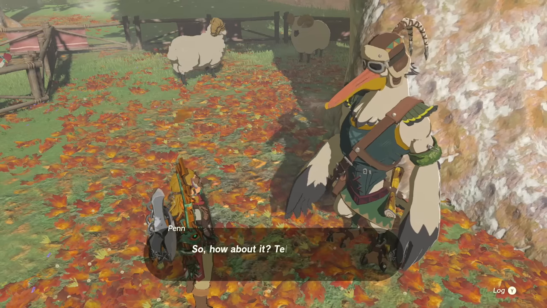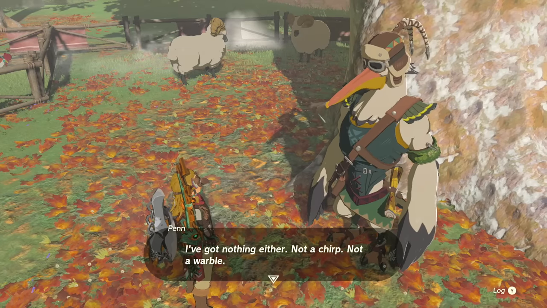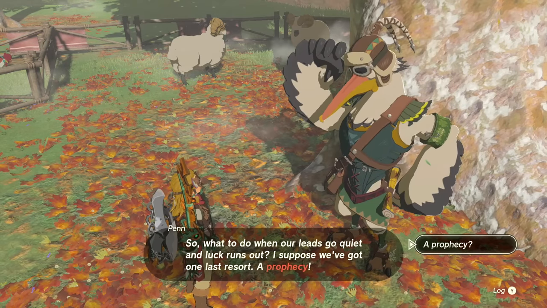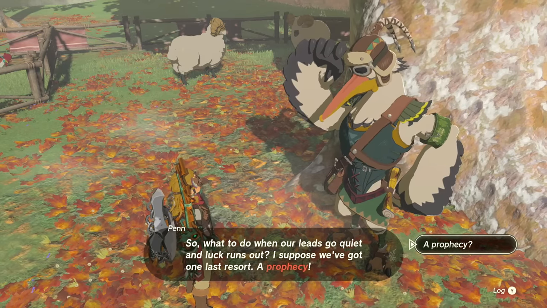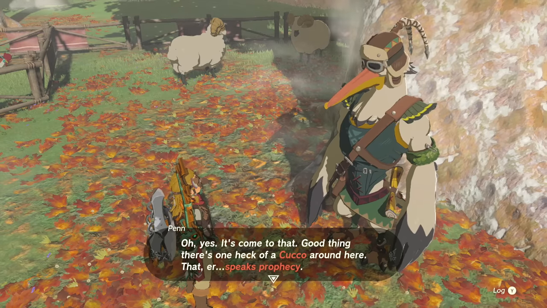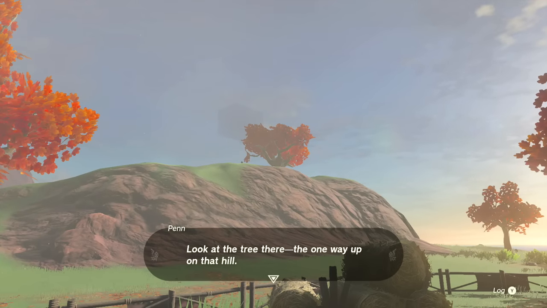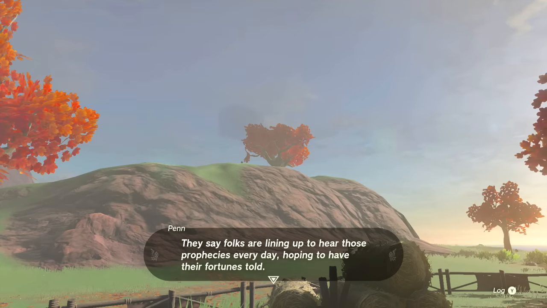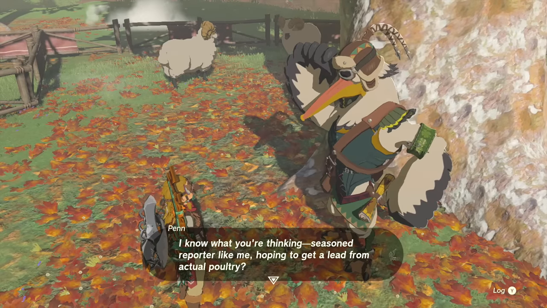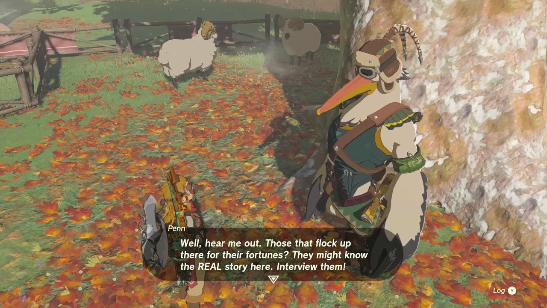Albert Sun up scouting out leads. You remind me of me. So, how about it? Tell me you've got something that we can work on, no? I got nothing either. Not a chirp. Not even a warble. Even if I started out the old heroes, no sir. Not in the slightest peep. So, what to do when our leads go quiet and our luck runs out? I suppose we've got at least one last resort. A prophecy. Oh, yes. It's come to that. Good thing there's one heck of a cuckoo around here that speaks prophecy. I mean, we know it's hard to believe, but you've got to wonder. Look at that tree there. The one way up on that hill. They say folks are lining up here to hear those prophecies every day, hoping to have their fortunes told. Well, I know what you're thinking. Seasoned reporter like me hoping to get a lead from an actual poultry? Well, hear me out. Those that flock up there for their real fortunes, they might know a real story here.